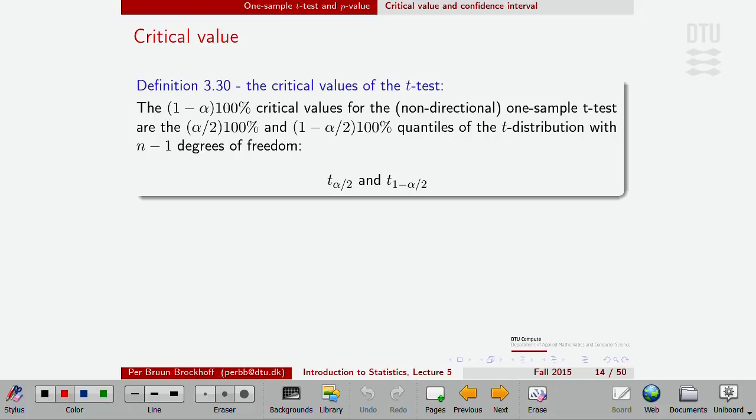We now move to something linking the hypothesis testing very closely to the confidence interval that we saw last time. You will have seen that the building block seems to be the same: the mean, the standard deviation, the n, and the t distribution with n minus 1 degrees of freedom. These were the same building blocks that we used for the confidence interval, and it's very closely related. Here it comes. There is a slightly different way to finish off or to make the conclusions on the hypothesis test.